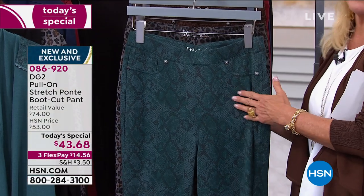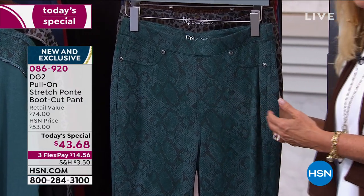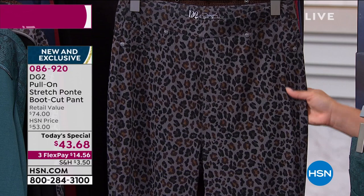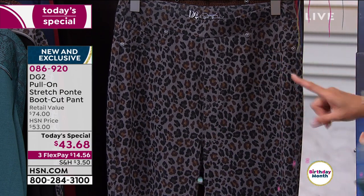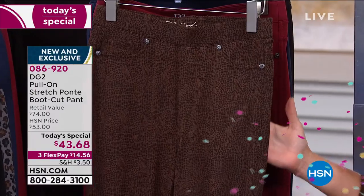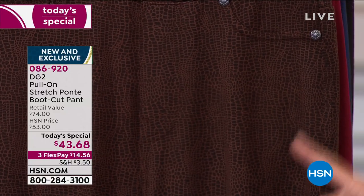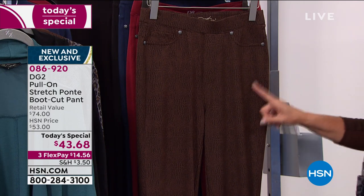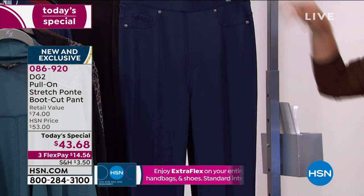The first print is the green snake — you guys are loving it tonight. It's a print but it's very subtle. Next is the gray leopard — you've got browns, grays, and black to work with in it. This is the one I chose to wear, and when you see it up close, it looks like embossed leather. It doesn't feel like it though — it feels like yoga pants but looks like really rich embossed leather. Of the 3,200 we sold just last hour, over a thousand are in that beautiful embossed chocolate.